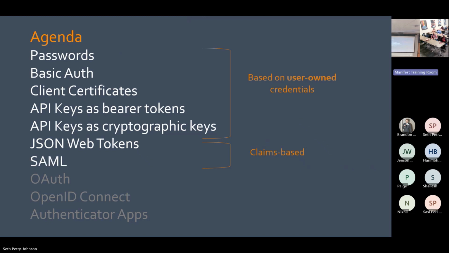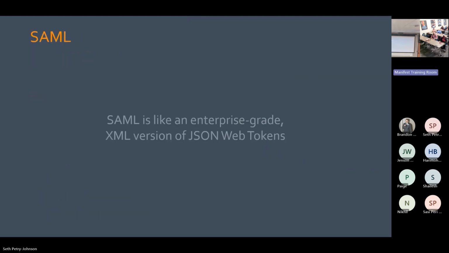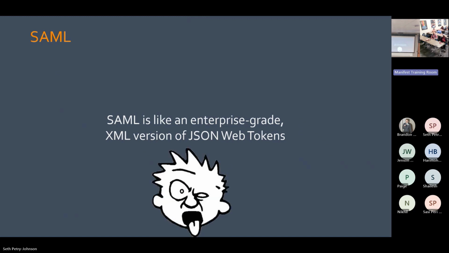So we're going to talk about SAML next, which is similar to JSON Web Tokens. It's often used for single sign-on, like we just talked about. The elevator pitch for SAML is that it's like an enterprise-grade XML version of JSON Web Tokens. And I know that XML is outdated and nasty. The cool kids are using JSON. But there are mature libraries and SDKs that hide away all that nasty stuff. It's worth knowing about because this is still very widely used in single sign-on scenarios, especially in the enterprise, because web tokens don't cover some of the advanced scenarios that SAML does. It can get really, really complex.